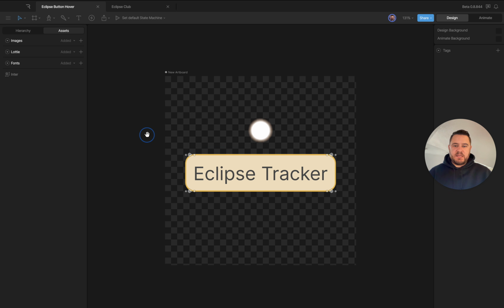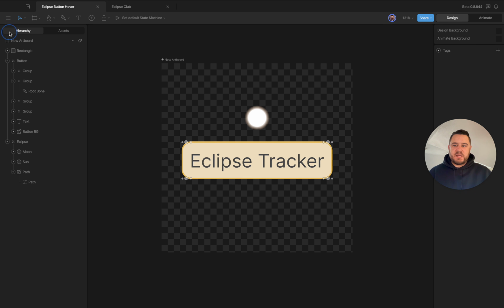And here you'll see I have this kind of button shape set up, and it's for an eclipse tracker. So find an eclipse coming up near you, and you can use this button if you'd like to. You've got your set of tools across the top here. A lot of these are going to be familiar. Pen tools, primitive shapes. This is where you've got your bones. Joysticks is another really powerful feature. Text is here. Events is a newer feature. And then your select and move kind of options here. And then this is the structure of the art. Very similar to tools like Figma.